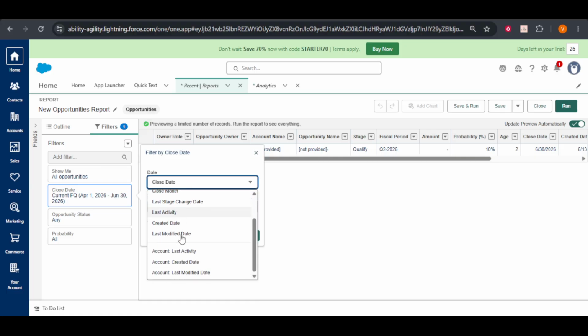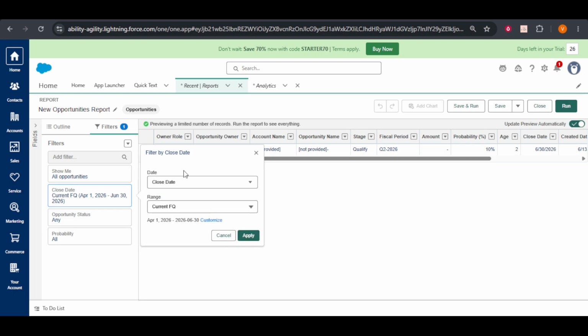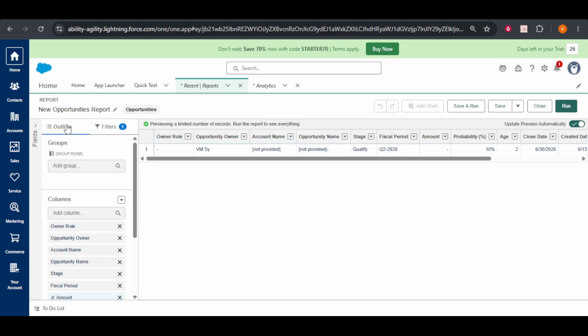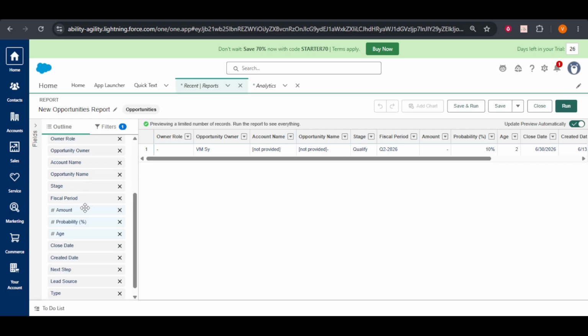With your dataset defined, it's time to build the grid that will form the basis of your matrix report. Switch over to the Outline tab, which is also located on the left. This is where you can start organizing your data into a meaningful format. First, let's focus on grouping rows. You'll want to search for a field that will serve as your vertical axis. A common choice is Close Date, as it allows you to organize data by when deals were finalized. Simply search for Close Date and add it as your vertical field.